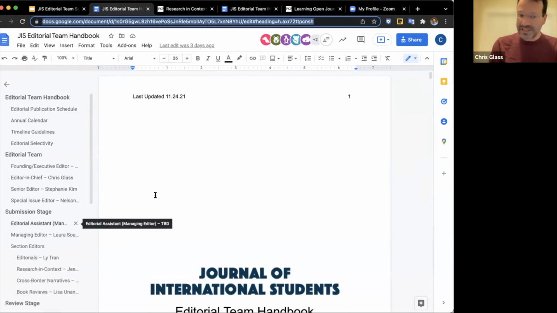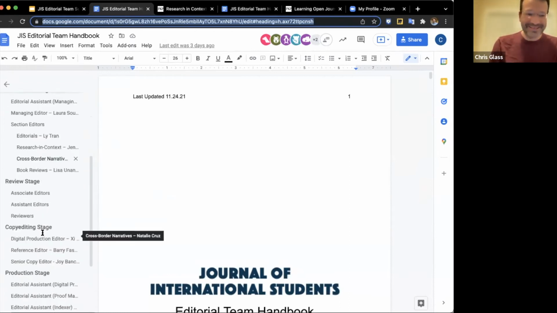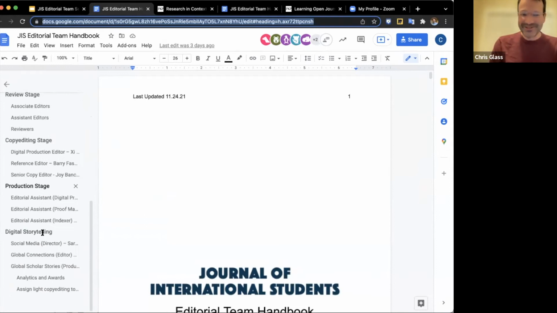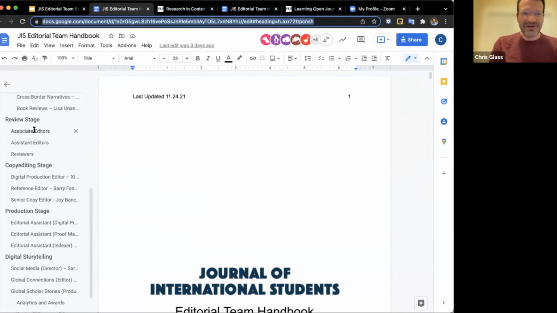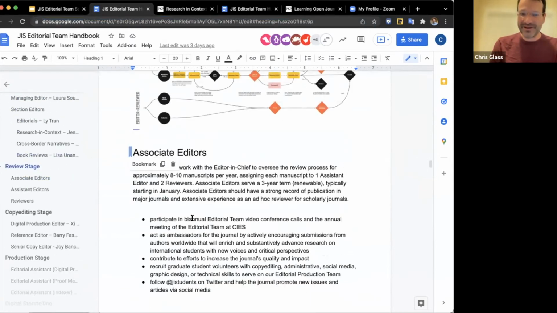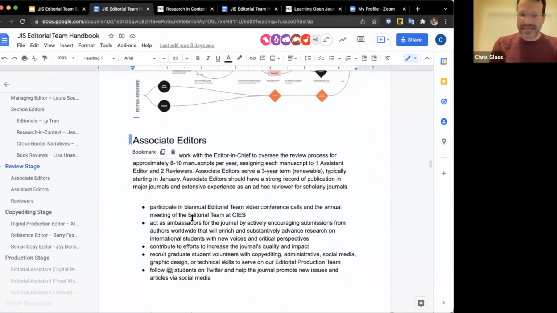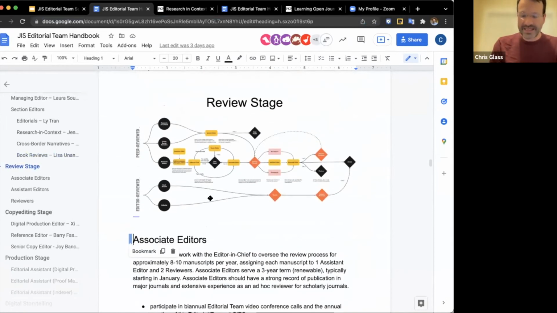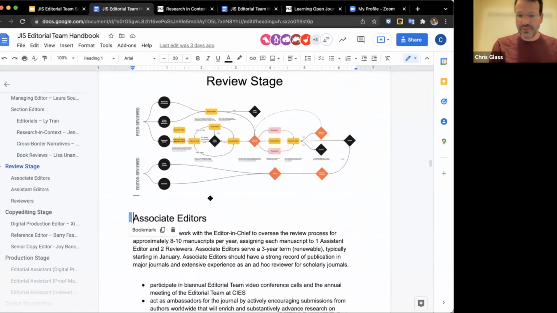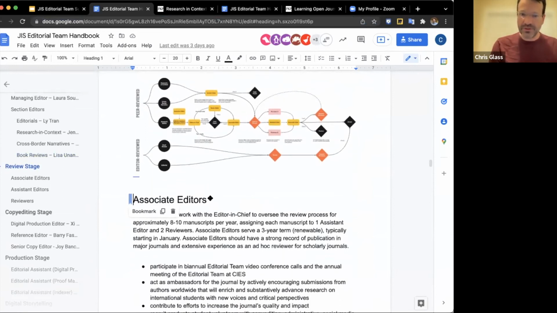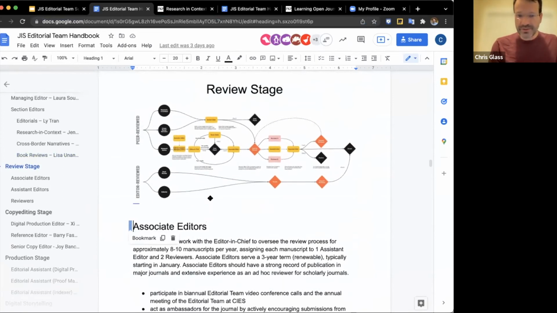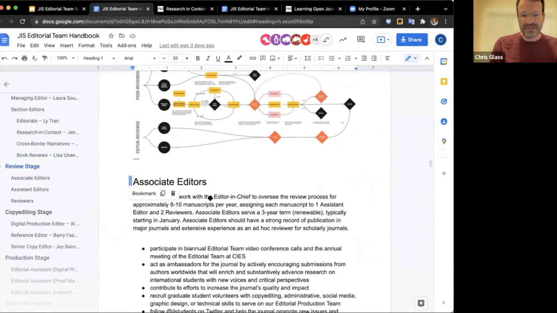You can see it's a really long handbook, but if you want to read it sometime, enjoy. But you really just need to read your part, which if you go here to the review stage, if you're an associate editor, you can see we have our workflow laid out. You can see basically what our typical workflow is.